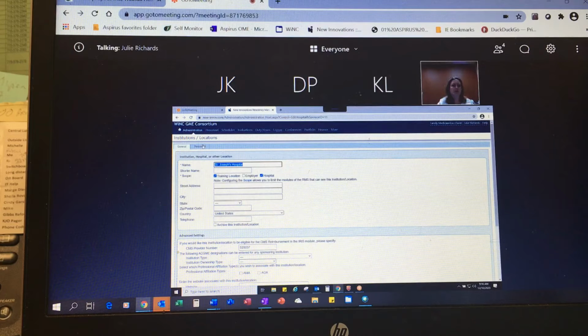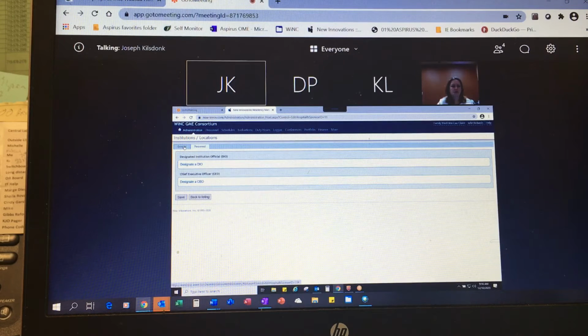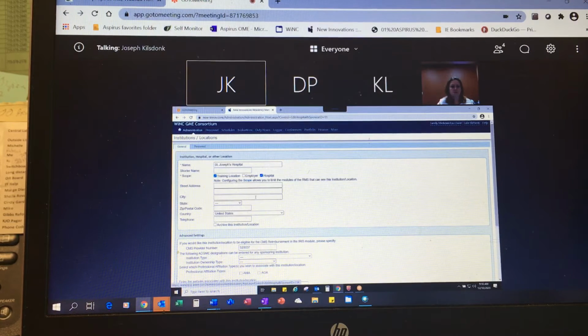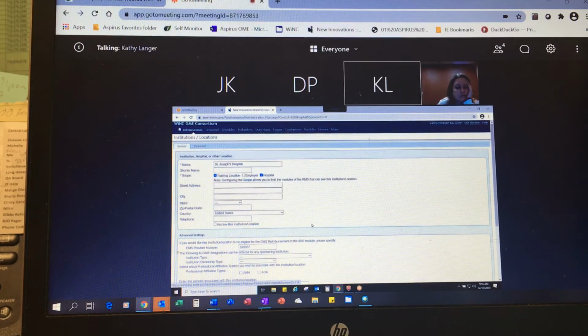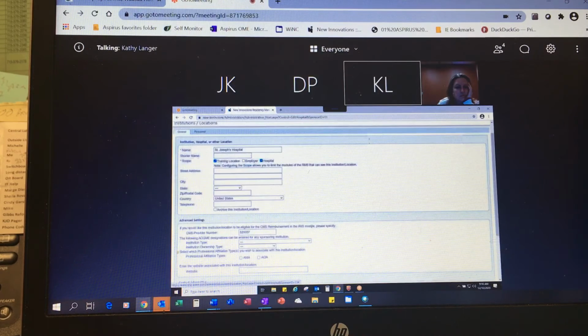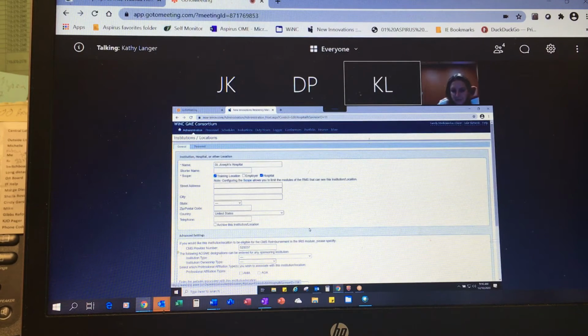Yeah, it doesn't give an address, so I don't know where that number came from. We would either have to contact someone at St. Joe's. Once again, any of the information in here doesn't come in from CMS automatically. Somebody inputs the data. So whoever put this in didn't put the address, so you would need to verify it and make sure it's the correct one.